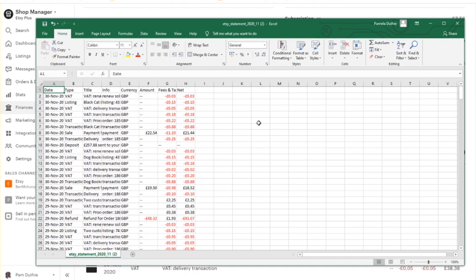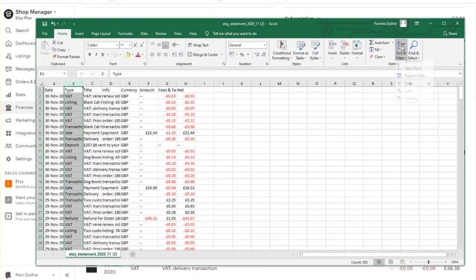So I'm going to show you some little tricks with Excel to make this just a little bit easier to understand. First of all, I want to show you how you can group your types of sales. Now, sometimes you want them grouped by day as it is just now, but for ease I want to figure out how much each different type of fee was, so I want to group these together. Now the type of fee is under column B. So if I click on the B, that highlights the whole column there. If you have a different version or a different age of Excel, things might look slightly different.